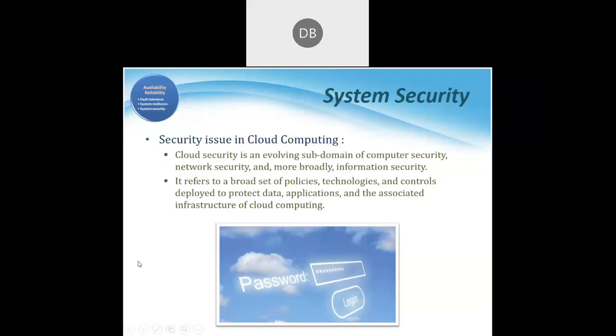DRDO and ISRO are working in the defense sector, and it is related to the security of a nation. And suppose they hire Amazon or Google and Windows, all three of which are American companies. It may be possible that the data may be shared by Google or Amazon with the US government, and it may be a national threat for the government of India. The same thing applies not only to government data like military data, defense data or space science data of ISRO. Even financial organizations like banking or insurance were hesitant. So security is the most important issue in cloud computing.